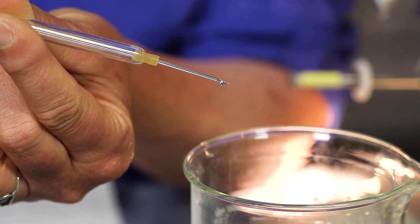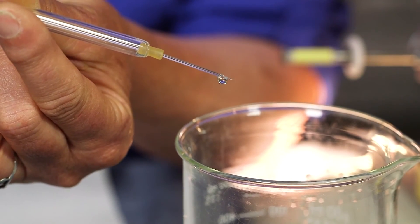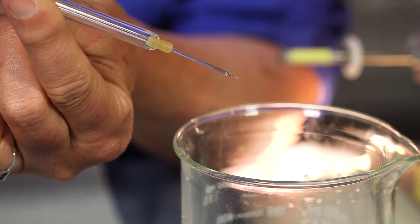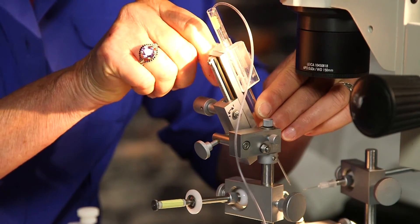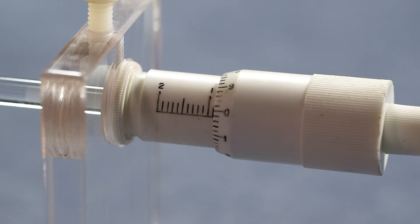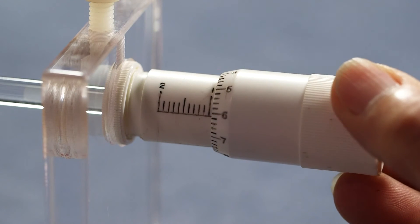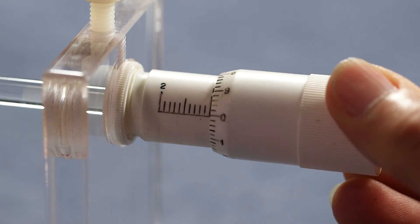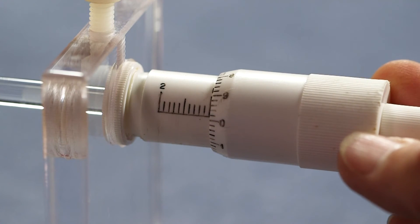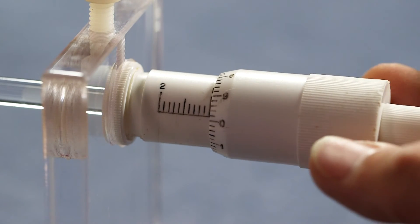Expel enough saline to make space to collect semen. Check for any air bubbles in the line, as this will make the syringe spongy in response. The micrometer has a 200 microliter capacity with accurate calibrations. Each division on the sleeve corresponds to one microliter, about one drone's semen volume. Each microliter is calibrated in divisions of 0.2 microliters for very fine work. One complete rotation of the sleeve and each division on the main barrel delivers 10 microliters.